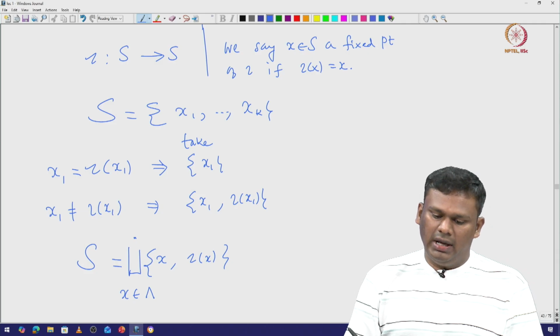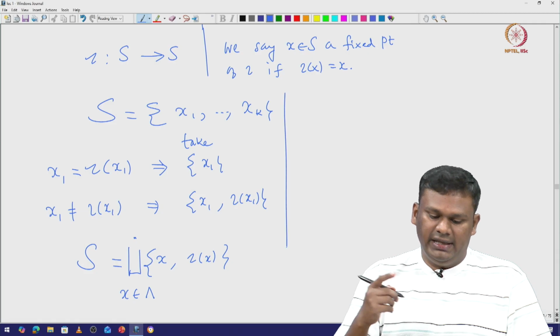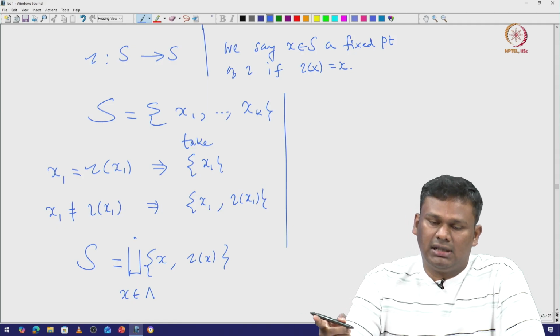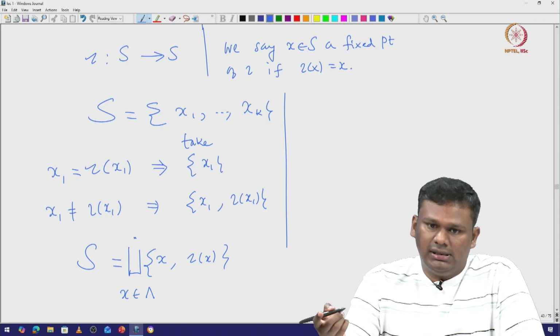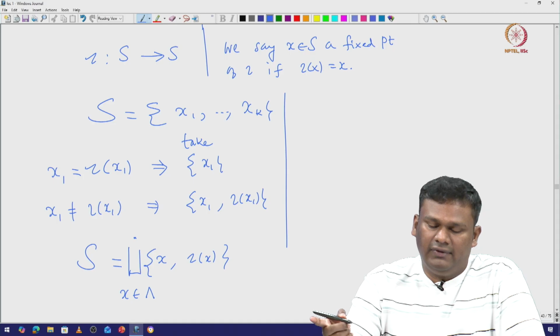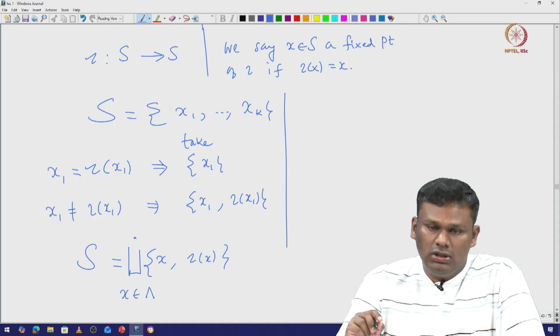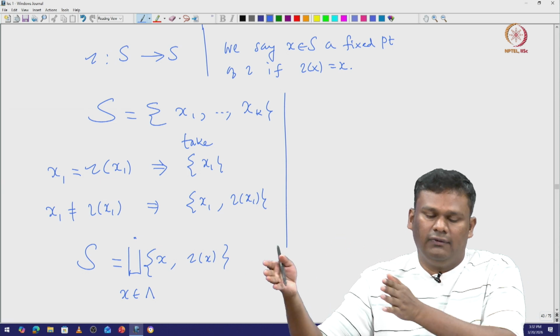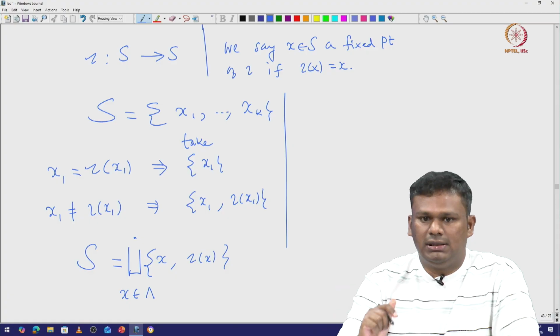Okay. So, I am going to just pair x with its image. Now, you collect this set {x, ι(x)}. Either this set becomes a singleton, in that case x equals ι(x), or it is going to be a 2-set. So, S will be written as these collections of what are called orbits.